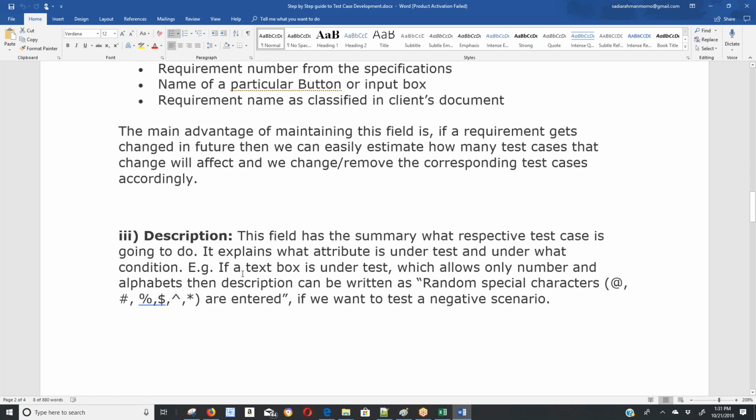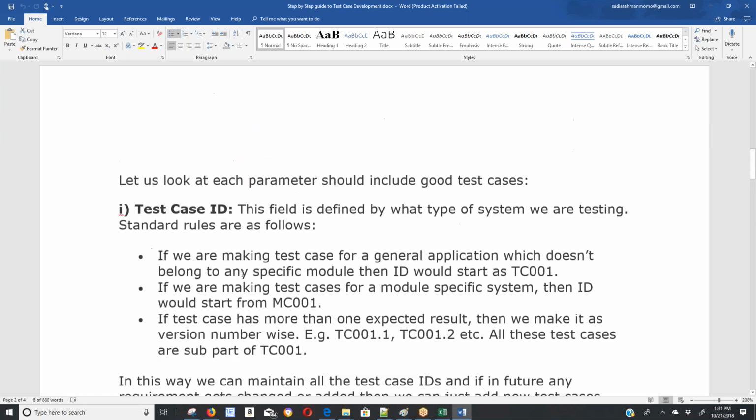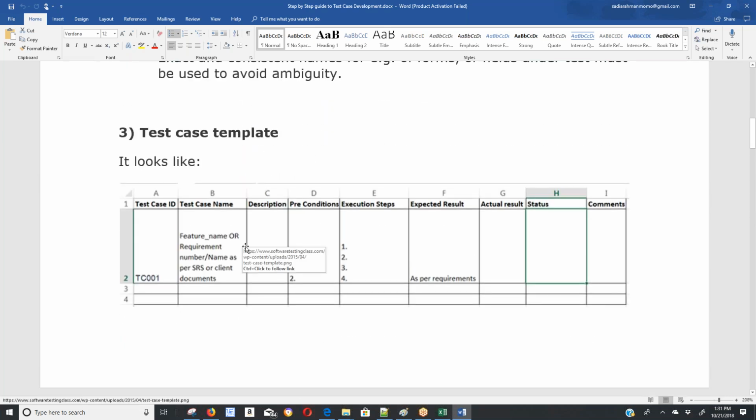And the description: some companies recommend putting more description, because the name alone cannot be very lengthy. Sometimes you need more elaboration on what you are testing, what functionality you are testing. At that time you can elaborate in the description.